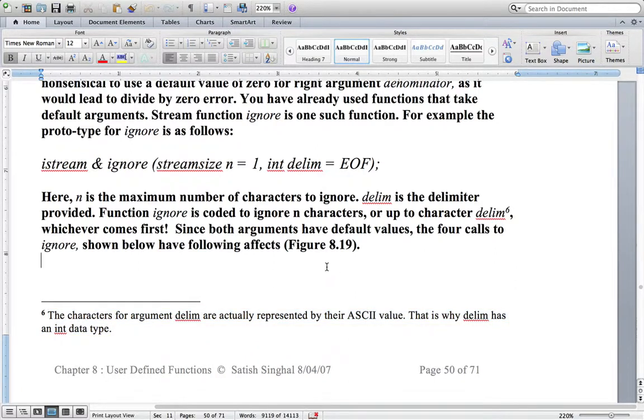And the way the function definition is written, ignore is coded to ignore up to n characters or up to the delimiter character, whichever of the two comes first. And since both parameters have default values, there are 4 possible calls to ignore, and we show the effects of those 4 calls.